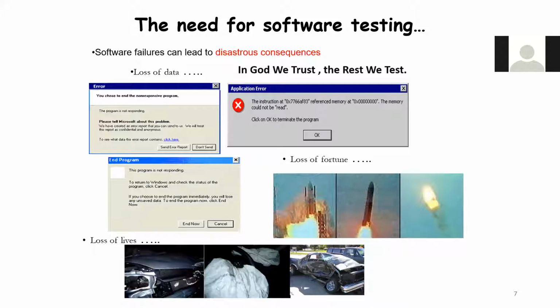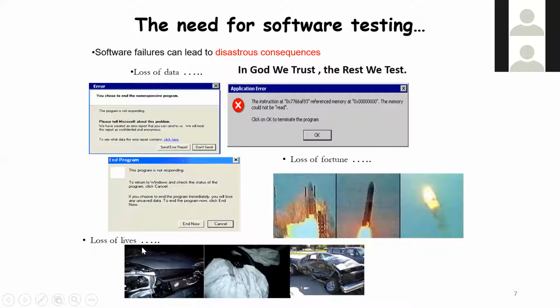You might also have loss of data, and you can also have loss of fortune. This is an example, I think one of the space shuttle launches, where there was a divide by zero error causing it to explode immediately after launching.